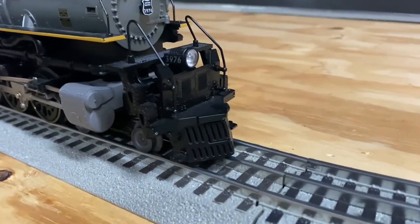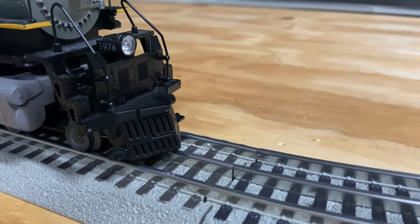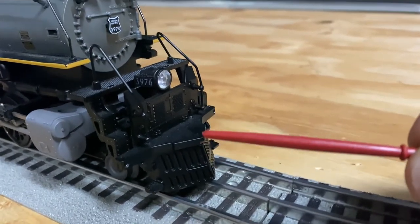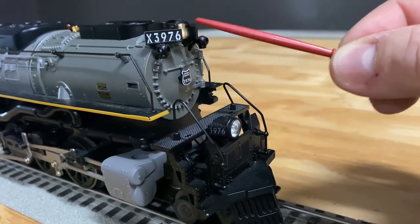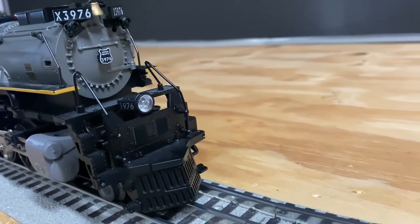So as we take a closer look at the engine, there's no front coupler on this, completely covered up. It almost looks like this would open up here, but it doesn't. There's nothing behind. But it has still nice details for the price. You have a bail up here. It swings, although not automatically. It does move. Lots of nice details up on the boiler.